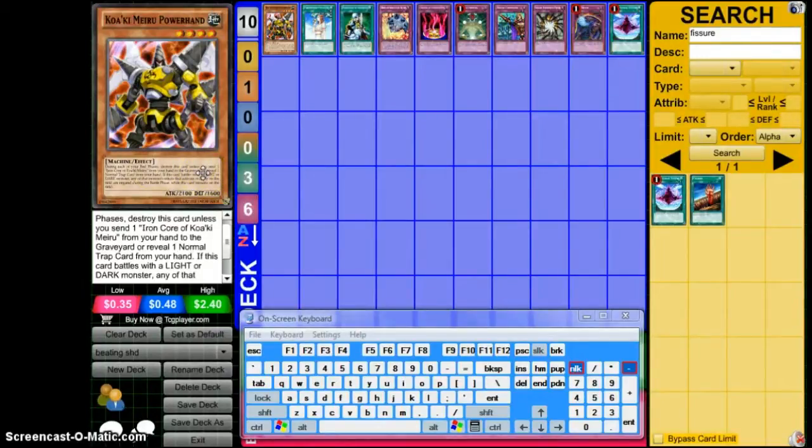A very solid card I plan on siding going into the next format against Shaddols. So if you're a Quackimiru player or a machine player like myself, pick up Quackimiru Power Hands because this card might jump up in price due to the fact of Shaddols expected to be the number one deck.